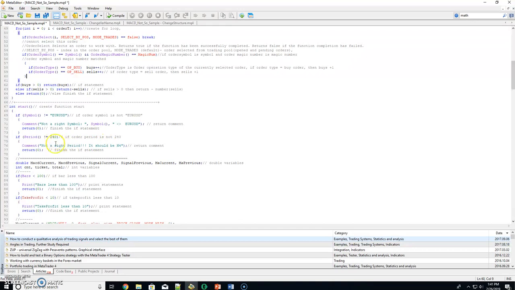If it's not 240, it will return, because it's not the right period. This export divisor is specifically designed for the sample of Euro dollar and USD dollar, and the period has to be H4.